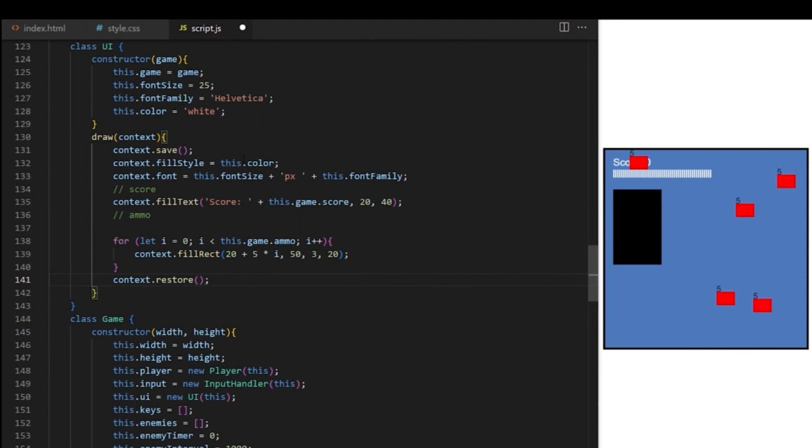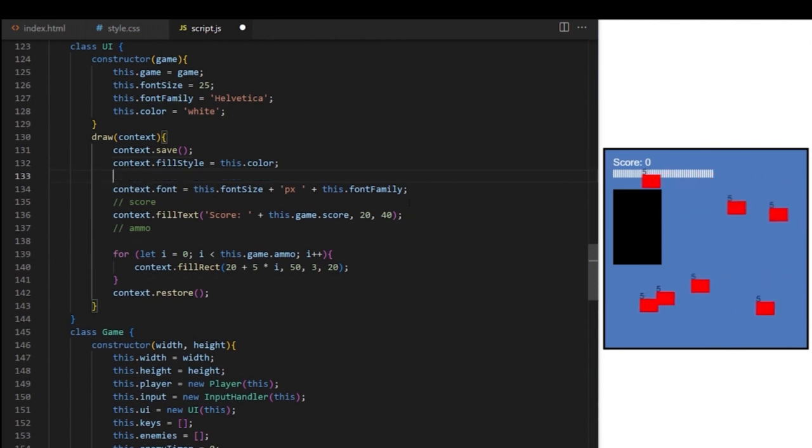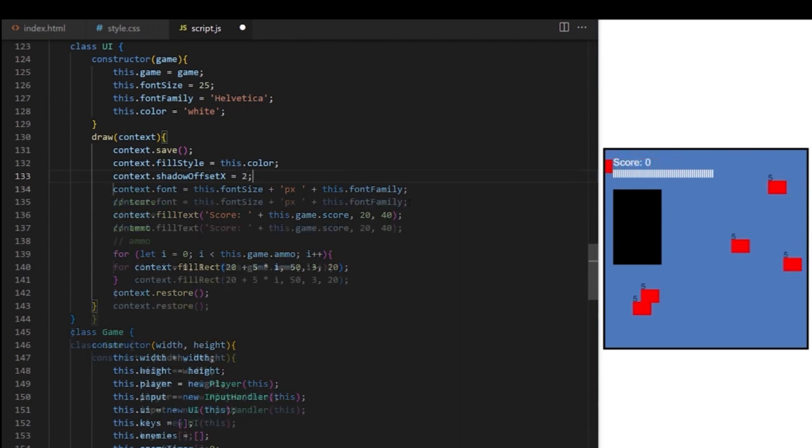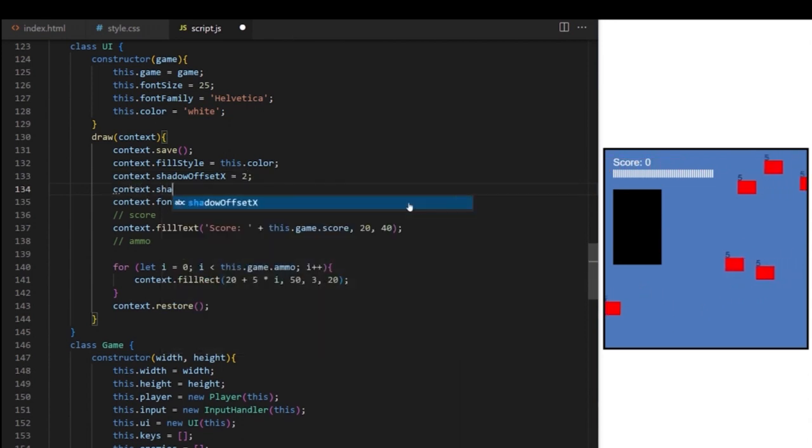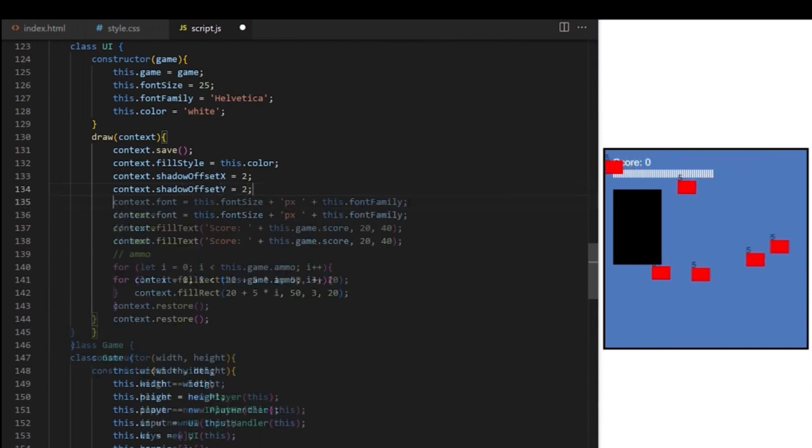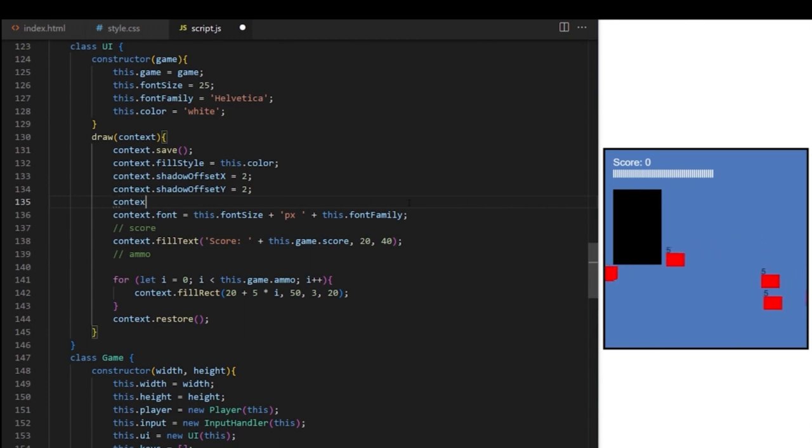I will start applying canvas shadows. If I did that outside save and restore, shadows would get applied to everything, including player and enemies. But in our case, these shadows will only affect shapes and text we draw in this area between this save and this restore. Shadow offset x defines the distance that shadow will be offset horizontally. It can be positive or negative, depending on if you want the shadow to be to the left or to the right from the source element. Shadow offset y defines vertical distance of the shadow. I set shadow color to black. I could also set shadow blur, but I don't need it at this time.